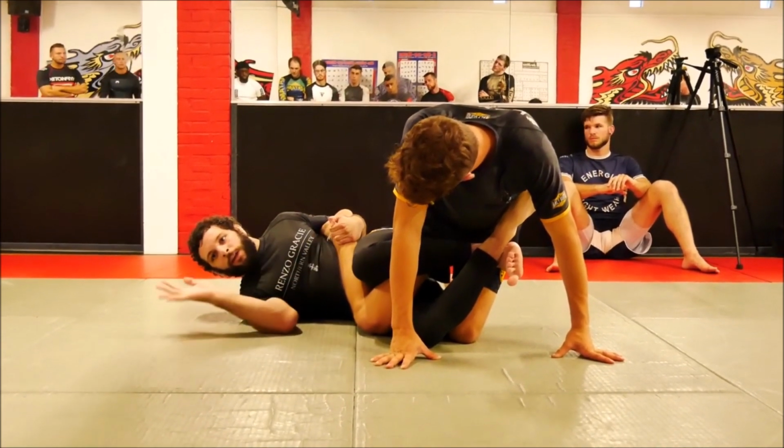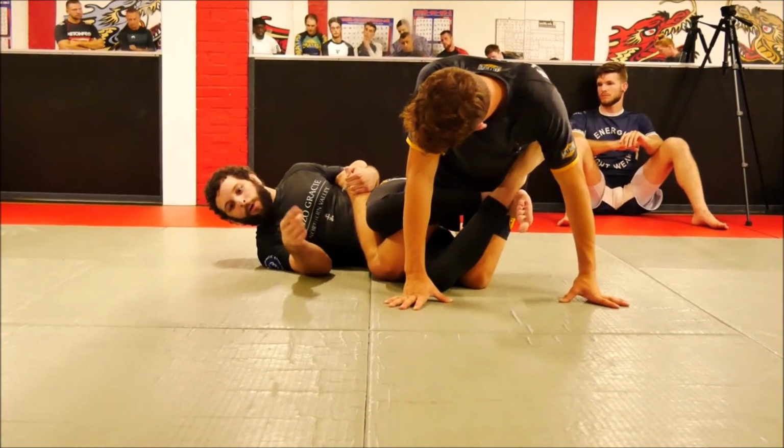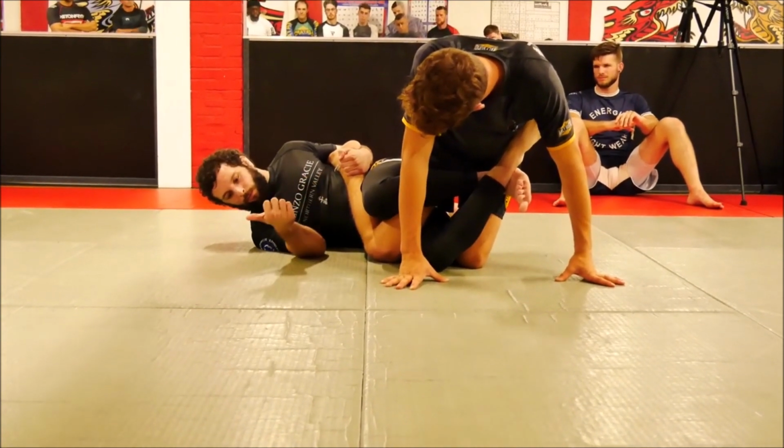Now what we're going to do is take this arm. We're going to do two things with it, depending on how far we are in the roll. First, it's going to stay tight, because I want to be able to roll this way, so roll really, really slow.